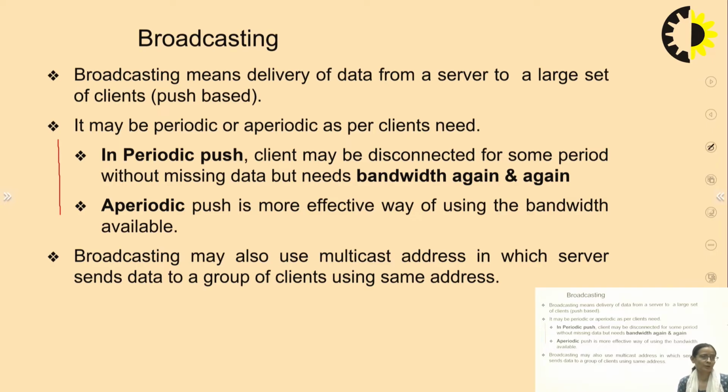In periodic push, the server periodically pushes the data to the client side, but what happens if the client is disconnected? Then it won't get that copy, so the client is working on obsolete data. Whereas in the aperiodic push, the client sends the request, so it will never miss the report which is being broadcast from the server side. This is also more bandwidth efficient. Broadcasting may use a multicast address, in which the server sends the data to a group of clients using the same address.